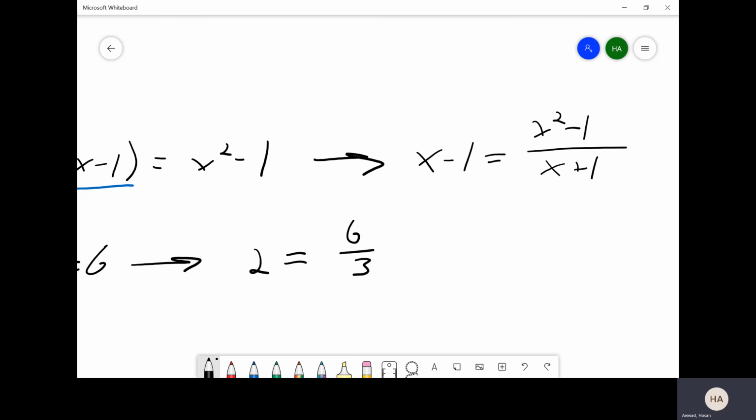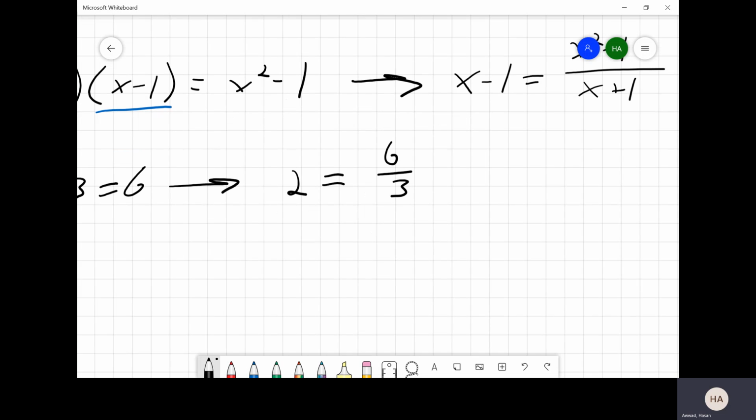But the point is that you're getting x minus 1, right? That's definitely a number. That's definitely a whole number. We don't know necessarily what x is, but we know that x is going to be some sort of integer, and when you subtract 1 from it, it's just going to be another integer back. So the point is that we're dividing a larger polynomial by a smaller polynomial, and we get a polynomial back. So you know x plus 1 has to be a factor of x squared minus 1.